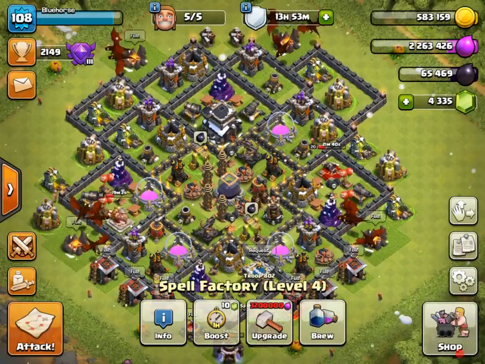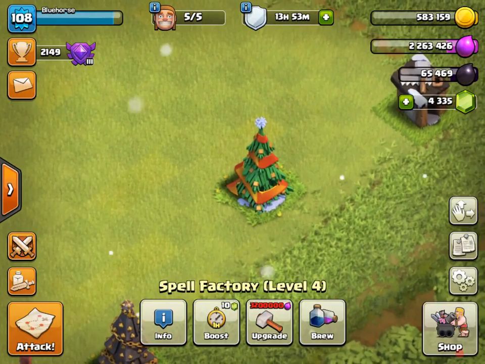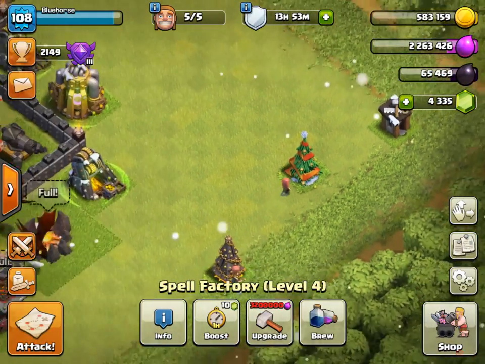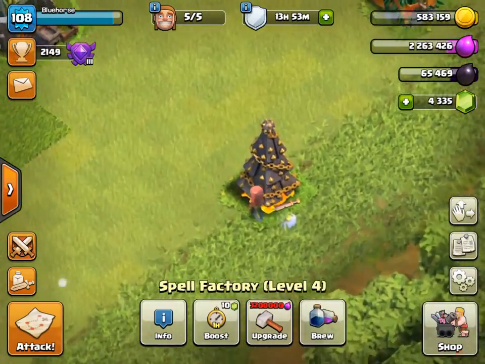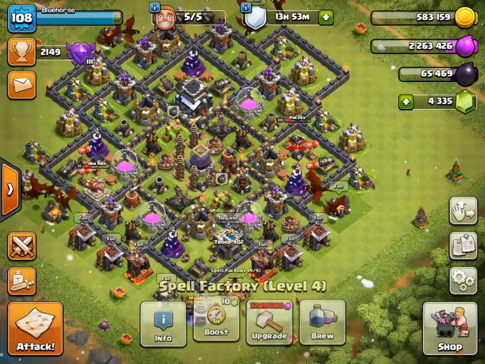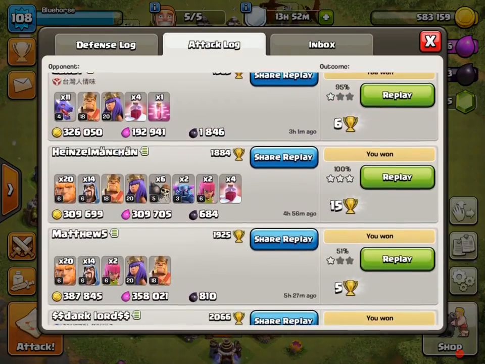It's similar to a lightning spell, but it's kind of different, and I'll show you that. I also would like to mention this is the 2016 Christmas tree right here. I think it's pretty cool, and I would say it's better than the 2015, but I'd say they're both not bad. Let's get into showing the Santa Surprise, and get into these first couple replays.